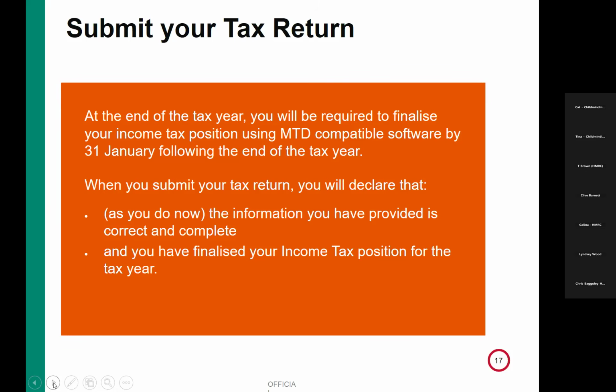Certainly, as stated, the quarterly update information will feed through. Of course, if you've not adjusted it in the year, then you can still do so, but that detail will be sitting there in the tax return summarised for you in readiness.